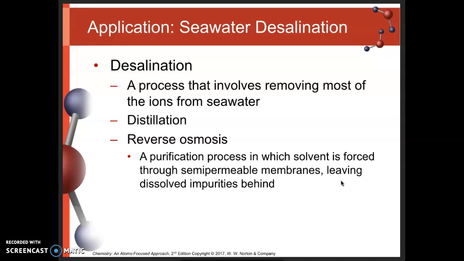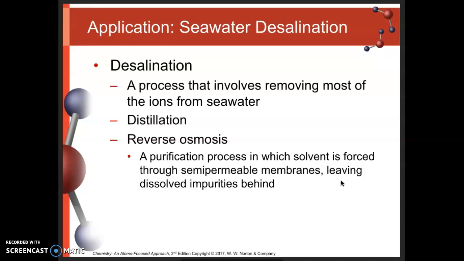Now, the process of desalination can occur one of two ways. You can distill the stuff, which involves a pretty significant investment of energy to get all of that seawater to boil and then collect the purified water at the end. The other issue with it is that distillation creates water that usually doesn't taste very good, and they have to add some salt molecules into it to help give it a little bit of taste.